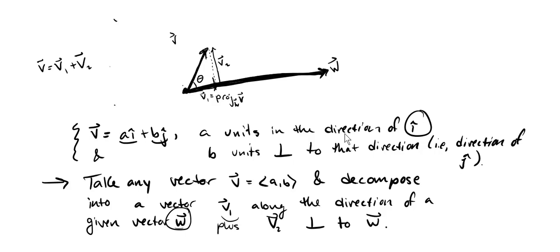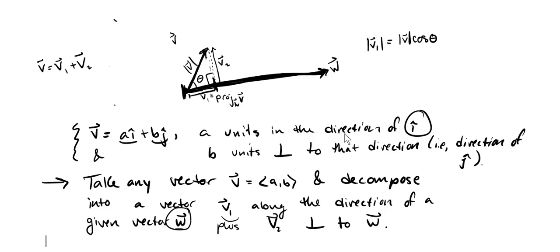Then we can actually figure out what length this vector should have. This length from the common tail out to where this perpendicular drops down, that is the magnitude of v1, the projection. Well, this vector is v, so the length of that hypotenuse is magnitude v. It looks like it should be magnitude v times cosine of theta. That'll give me this adjacent length here. Great, so that's our magnitude.